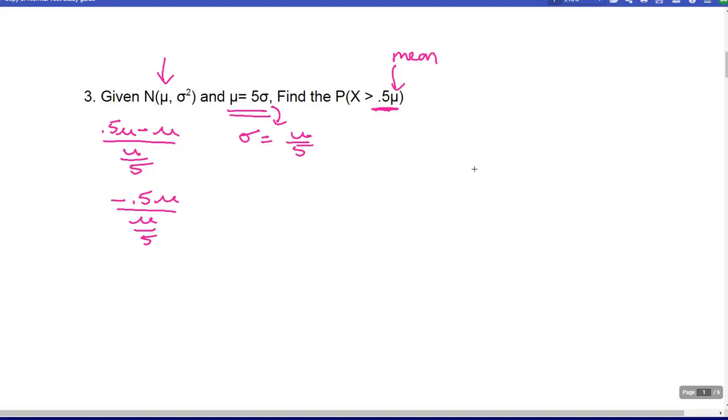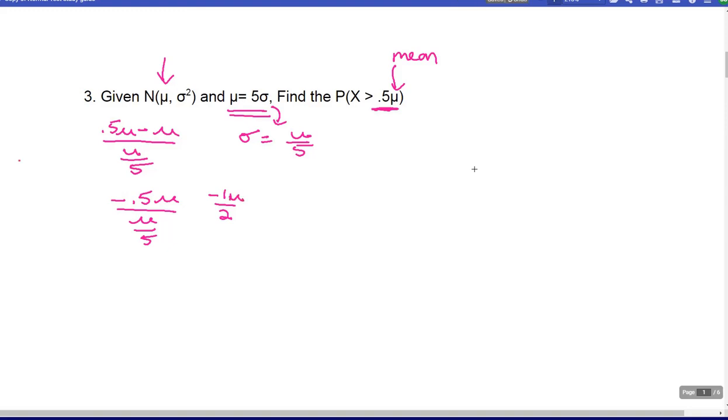In this case, I'm going to change 0.5 into a fraction. What's 0.5 as a fraction? 1/2. So this is going to be, and it's negative, right? So it's going to be negative 1 over 2. You with me? And where would the mean go? Where would the mu go? It wouldn't go on the bottom. It's going to go on the top. Okay? Because think of it.